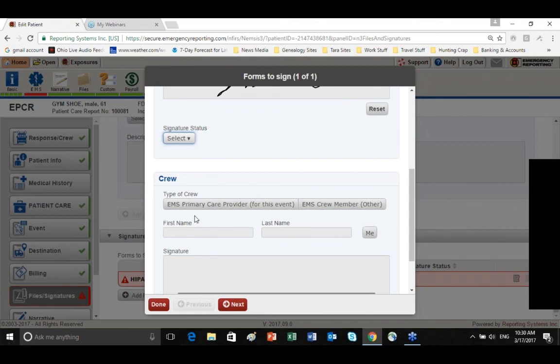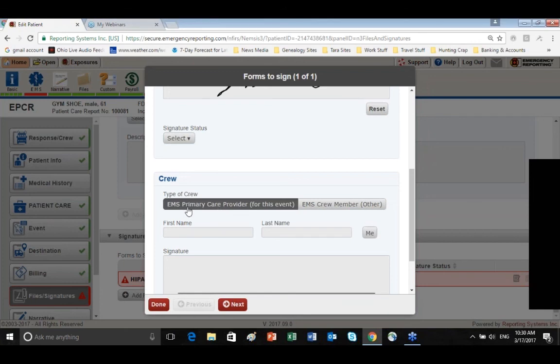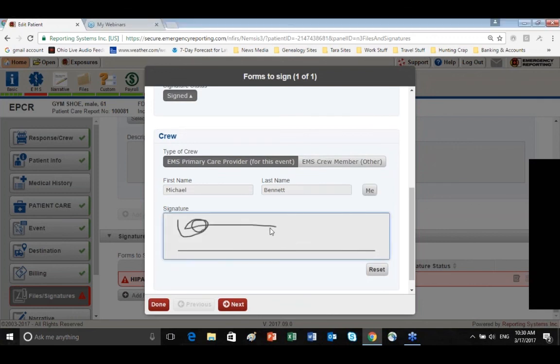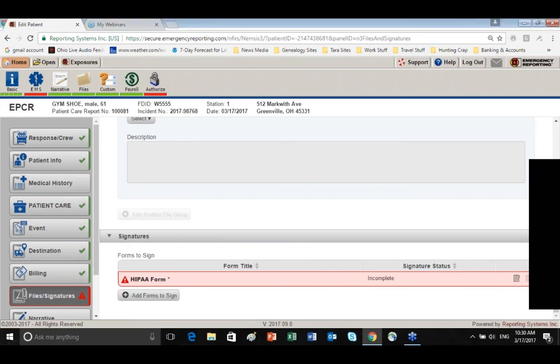And I'm going to come down to the crew section, primary care provider, which is going to be me. And then I will just do my famous signature. Click next, and you'll note that now I get a green check mark for my HIPAA form. So we can move on.